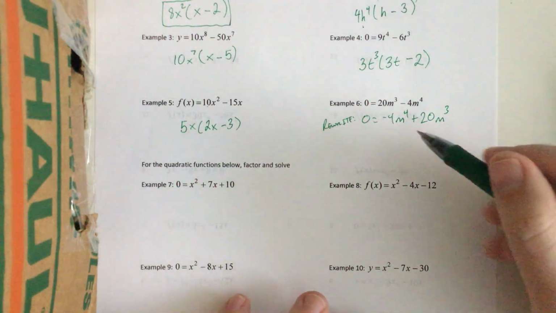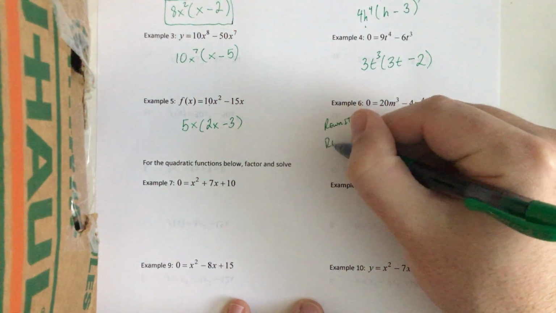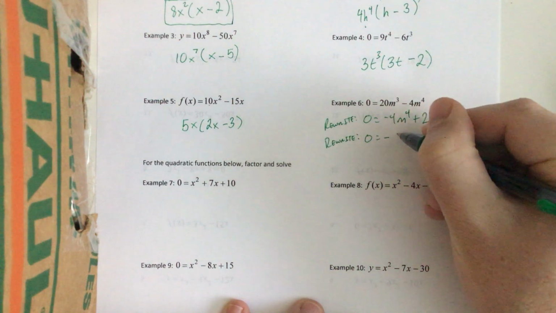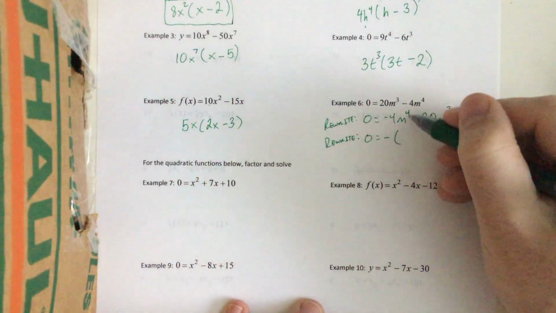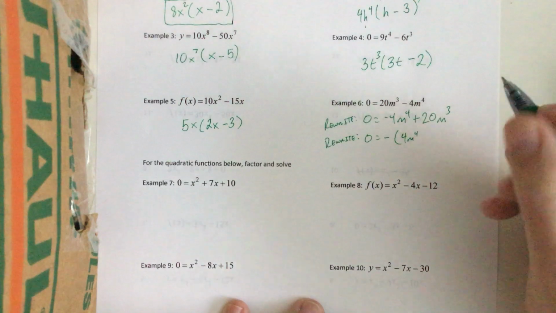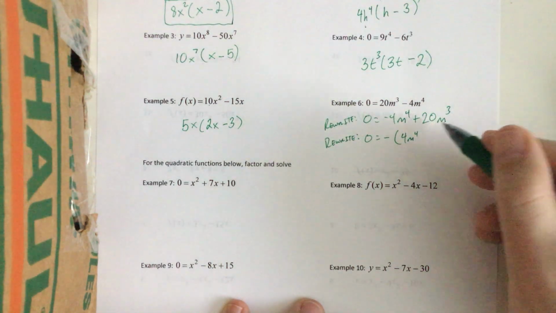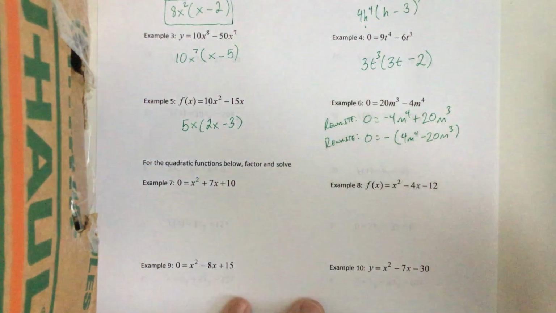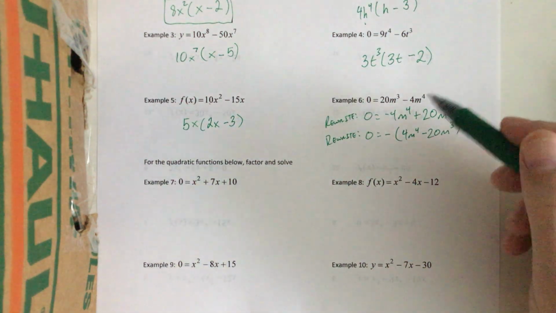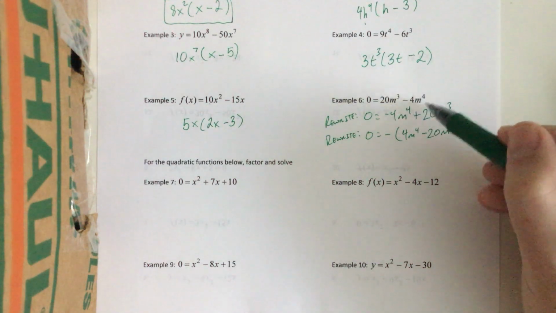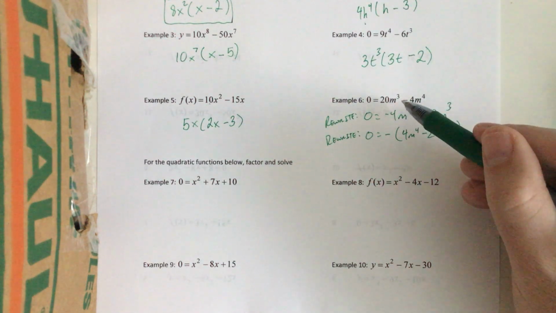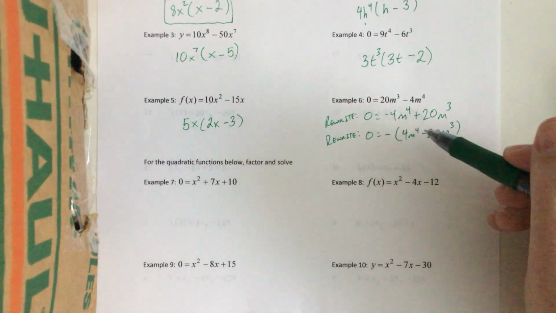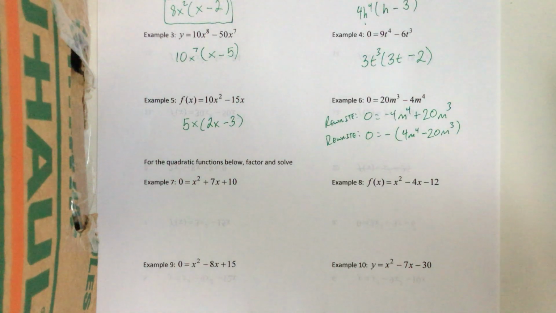And if you ever have a negative as the first term, you're going to want to do a second rewrite where you take the negative out. This becomes positive, and then you change the sign of whatever the other terms are in the equation. So there's only one other term here, but this would go to minus 20m cubed. So we haven't actually factored this yet. I just got it in standard form by putting the term with the highest exponent first, and then we don't want a negative for the first term, so I took out the negative, and that changes the sign of everything in there.